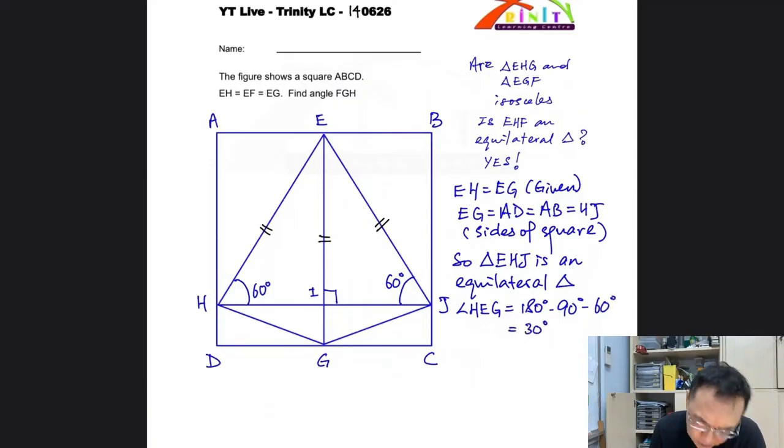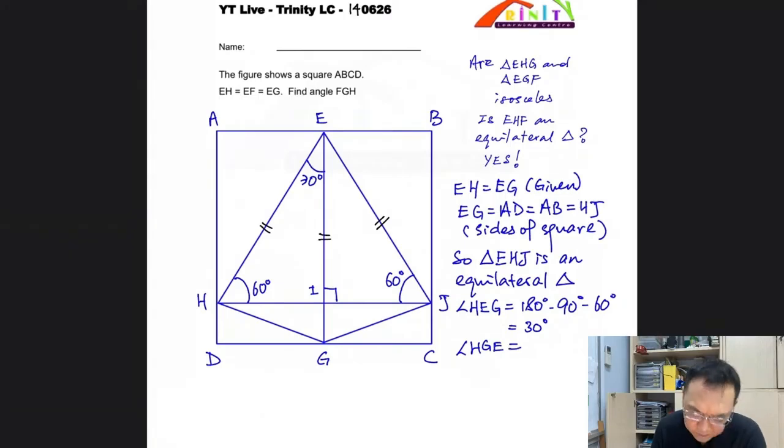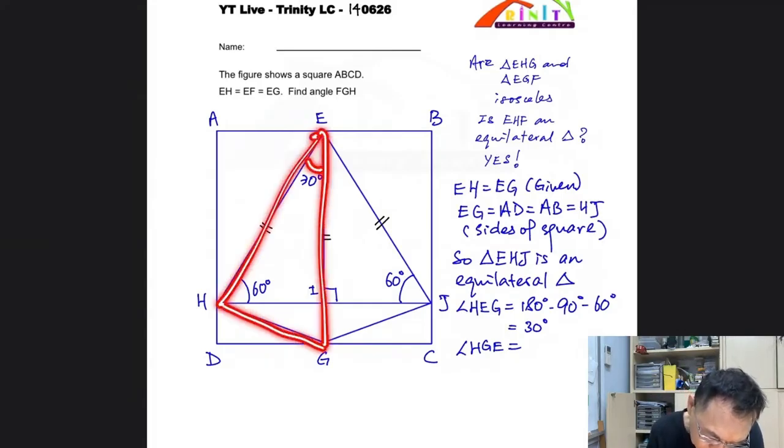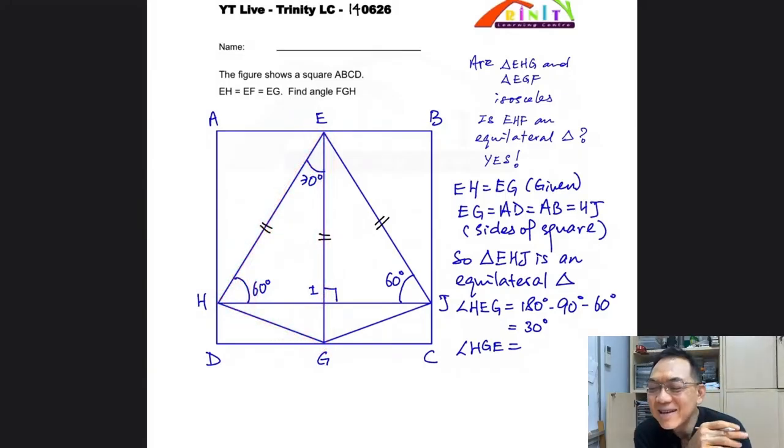Okay? Now, do this instead of saying 60 divided by 2. You need to know this. So now that you know this, if this is 30, how much is angle HGE? Go. How much is angle HGE? So 4 persons got it right. Anyone else? Try. Use the 30 degrees. Let me help you a little bit. This is 30 and this is isosceles. So what does that give you for these two angles? Okay, use that method.